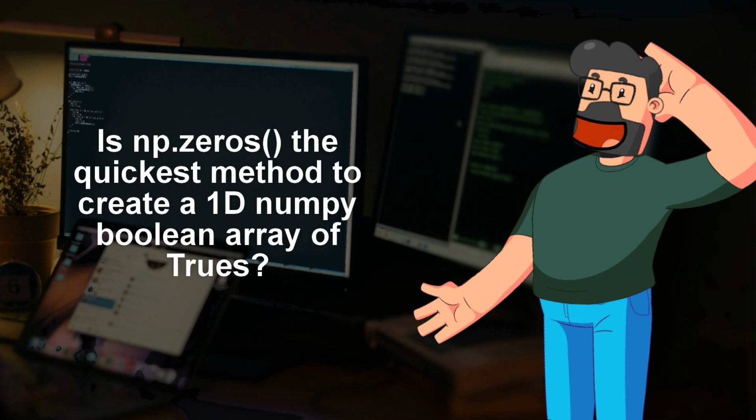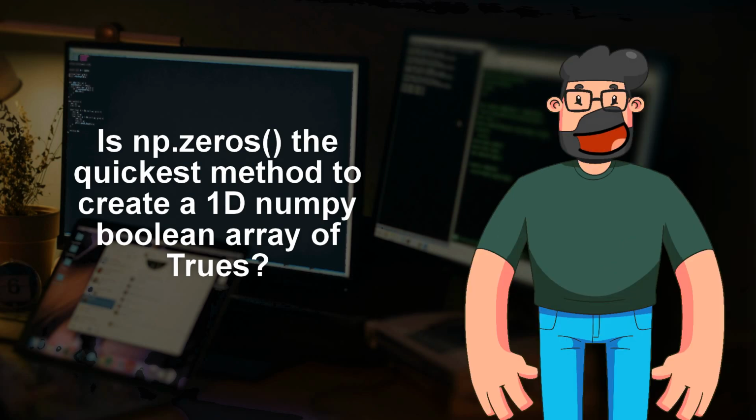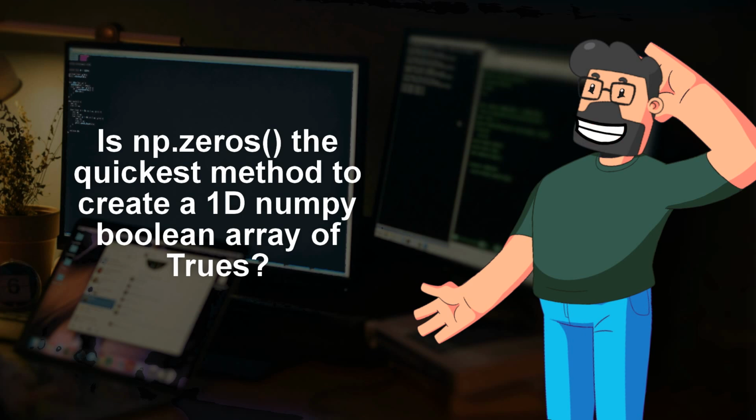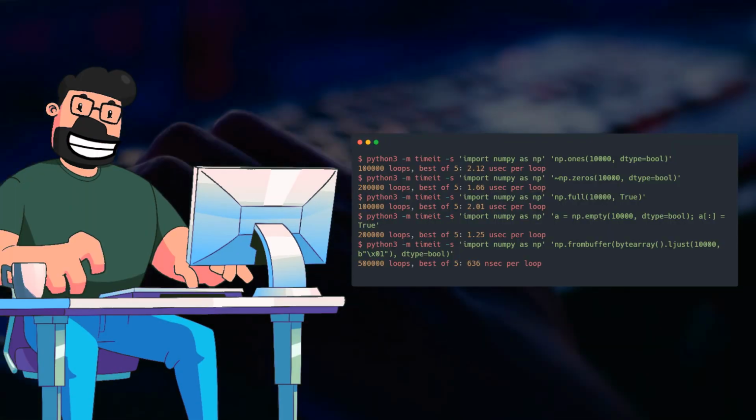Numpy array with true values. The problem here is that we want to find the fastest method to achieve this, and there are several options available. We've done some testing using the %timeit function in Python to compare different approaches and see which one performs the best. Now, let's dive into the solution we've found for this particular problem.